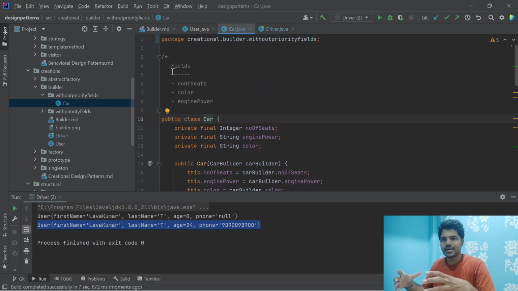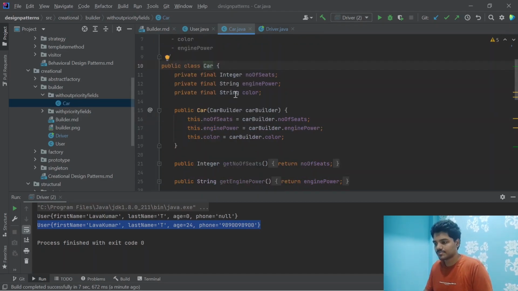Seats are a mandatory field. Second is the color of the car, and third is the engine power. You can add as many fields as you want. For timing, I'm explaining with these three fields. I also got this question in an interview, that's why I'm explaining this car example.